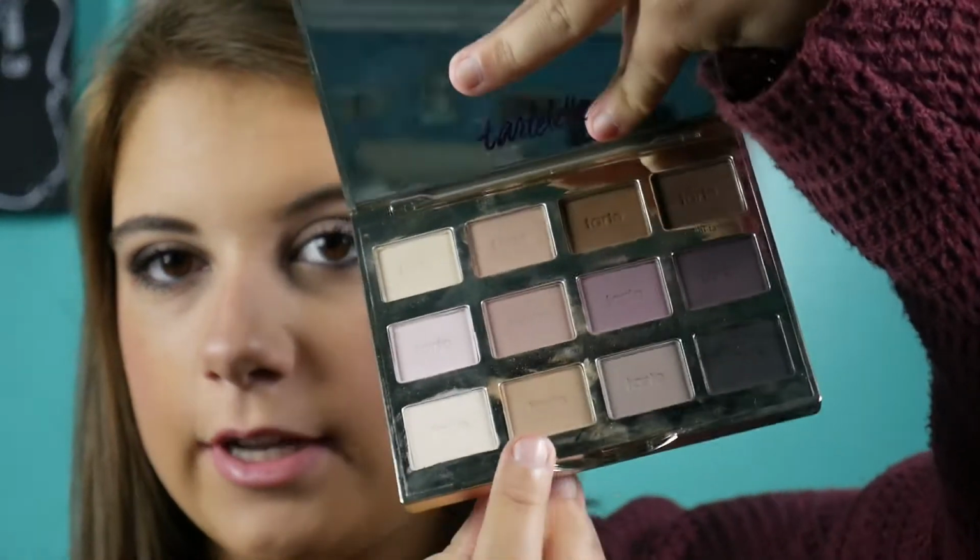Okay, and next I'm going to be taking this Eco Tools pointed concealer brush, but I'm not going to be using it for concealer. I'm going to dip into the color Wonder that we used at the beginning, this shade right here. And I'm going to put this on my lower lash line, but all under it. I'm going to go all the way to, almost to the inner corner, but not quite.